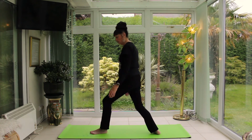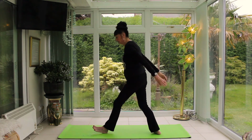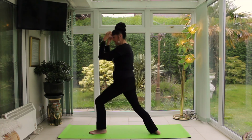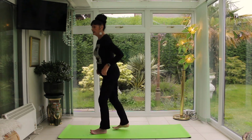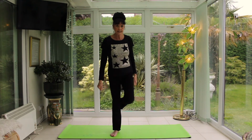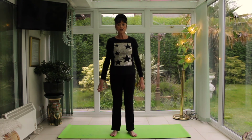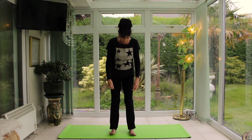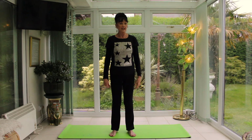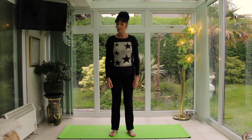6 movements, or 7 or 10, it doesn't matter, as many as you want, because you've finished that little series of movements now. So having done Parsvottasana, the forward stretches, just bring yourself upright, bend your knees, kick your heels back for a few moments. Now we're going to just finish off by just loosening the joints, swinging, lengthening those muscles and releasing the tensions that may have occurred during the exercise. It's all good stuff. It's all good to keep you mobile and keep you moving.